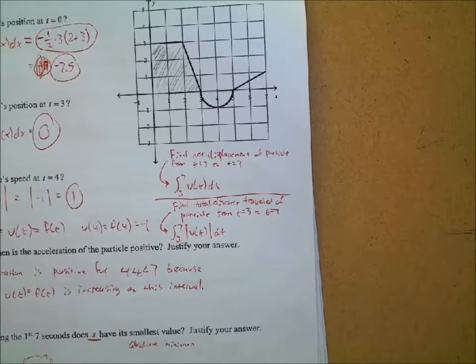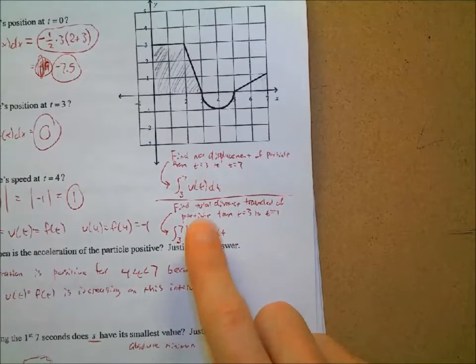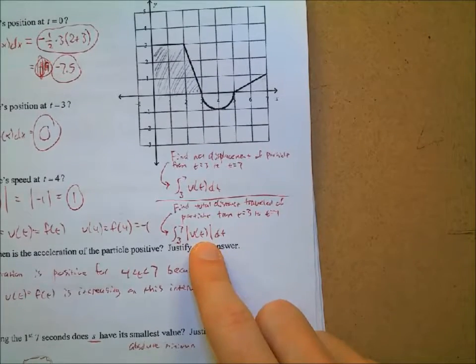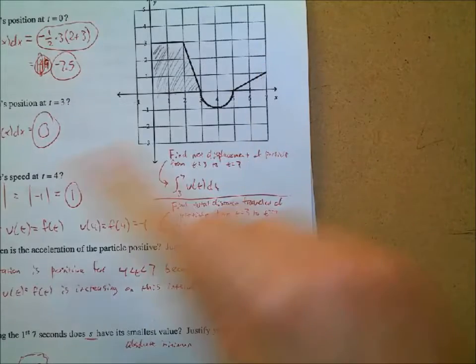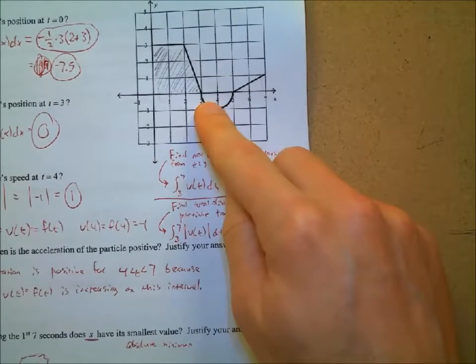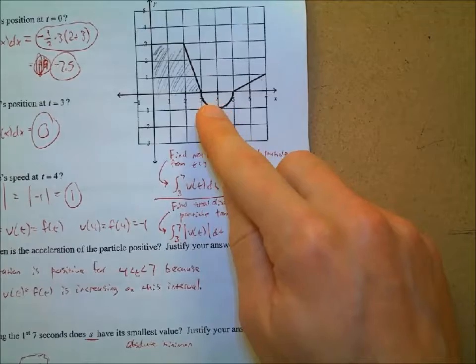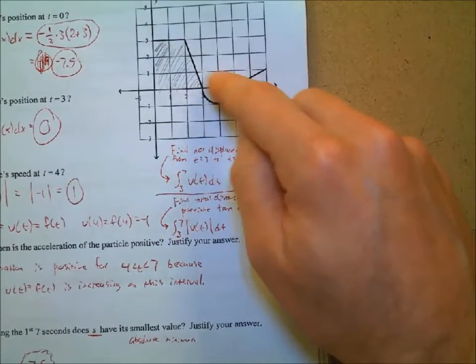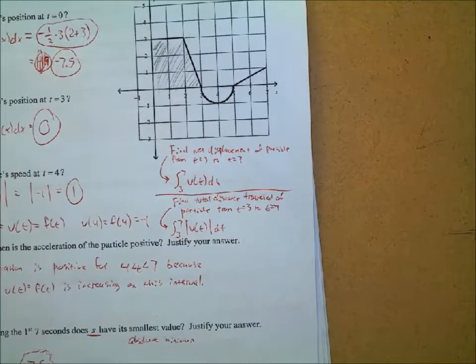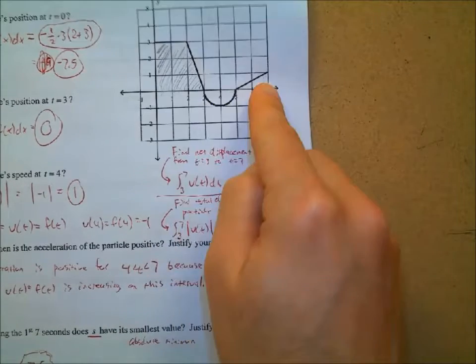And here we could just plug this in with absolute value signs around it, integrate from 3 to 7, and be done. When we don't have our calculator, how do we account for the absolute value when we're evaluating this integral from 3 to 7? Ignore the negative area and just make it positive. Instead of making this a negative pi over 2 value, we would count this as positive pi over 2, so the circle would be up here, and then we add on that triangle there. That would be the difference here.